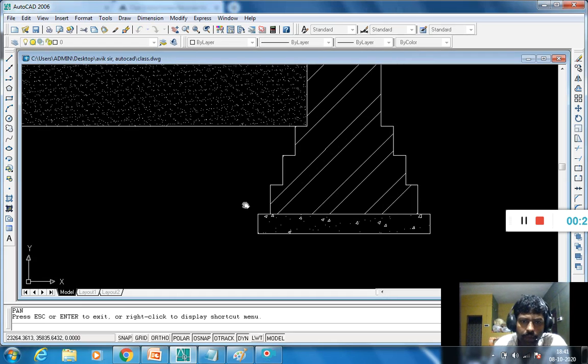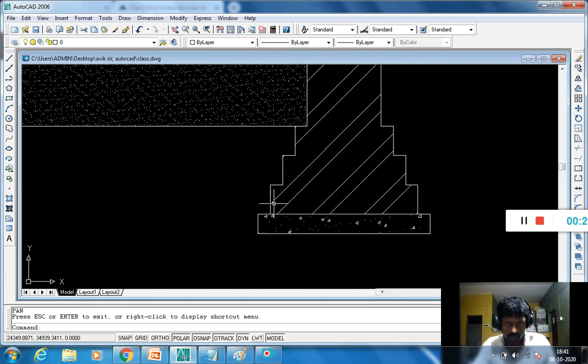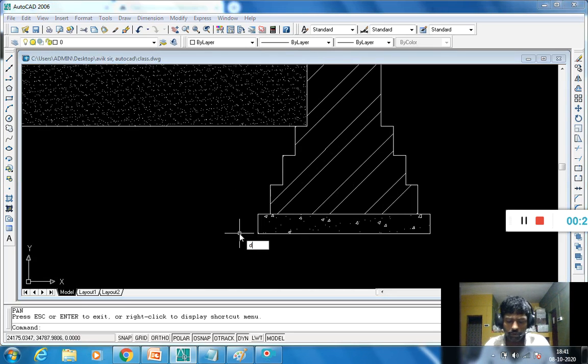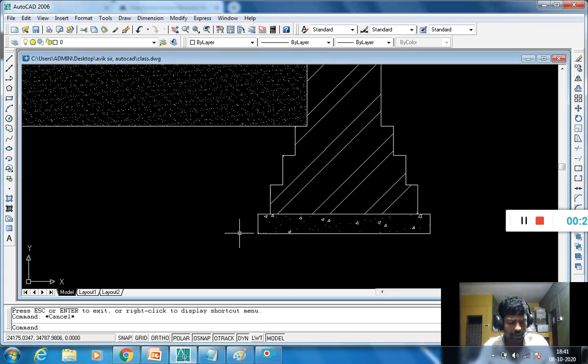Now we apply the dimension and also we apply the text because this is a sectional elevation. To give the dimension, the command is... First you change the dimension style.